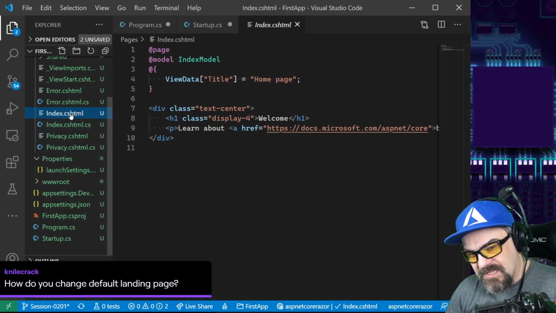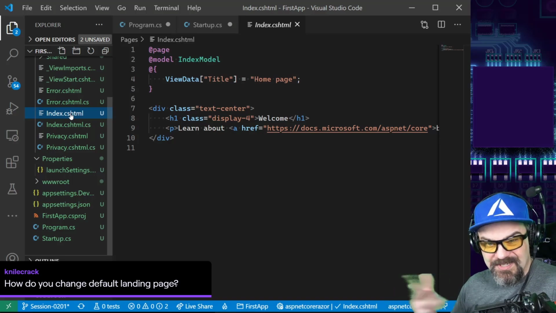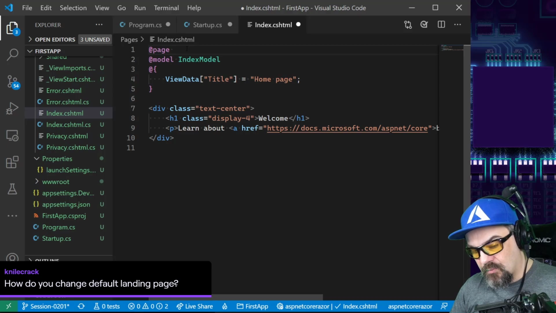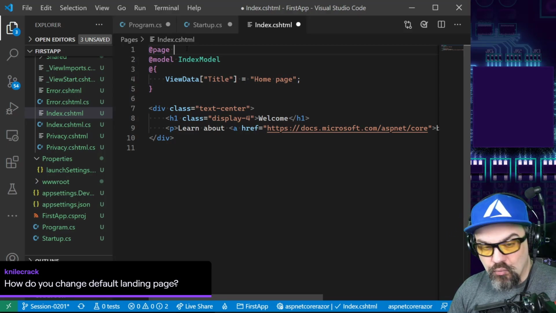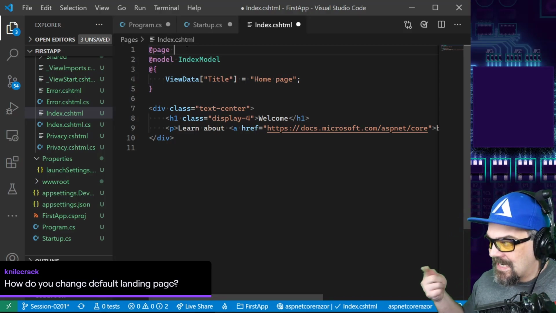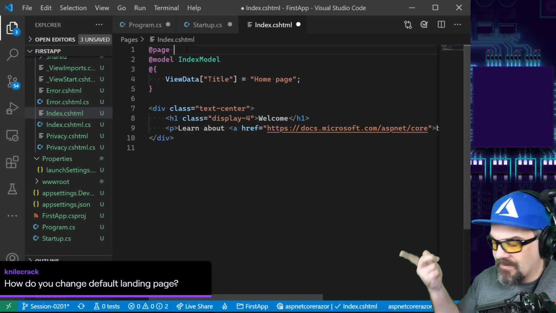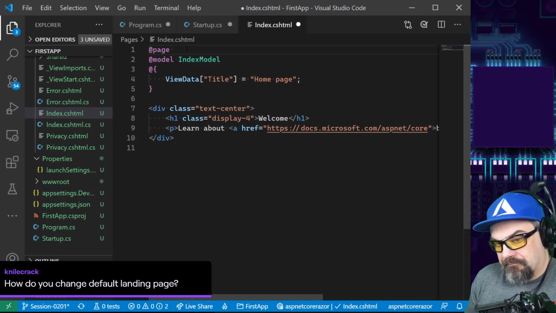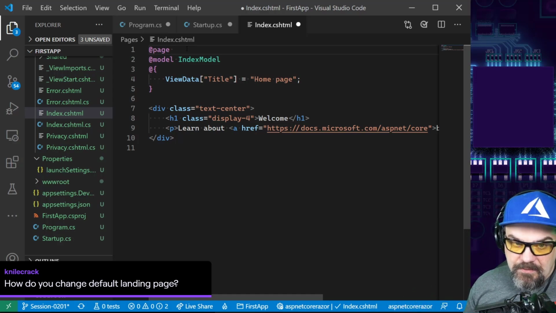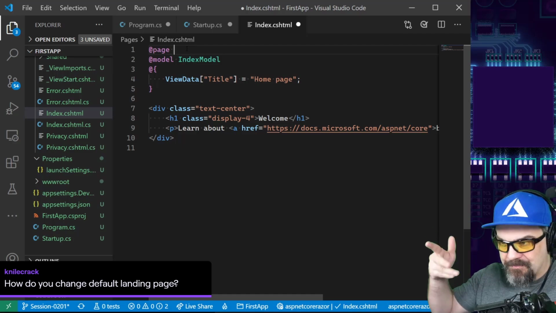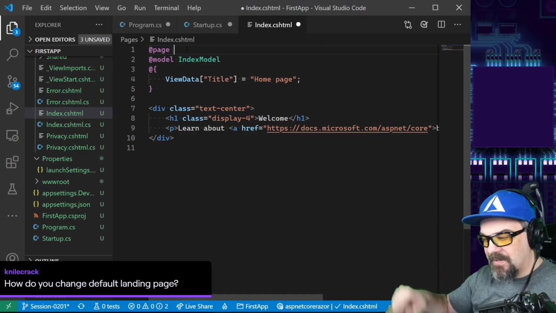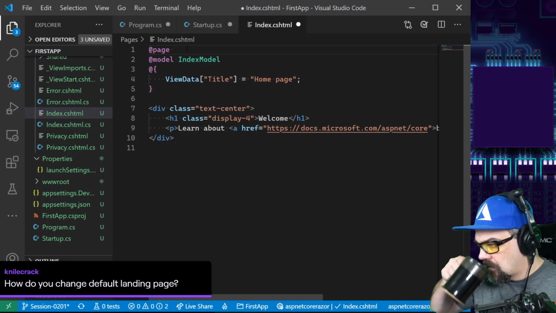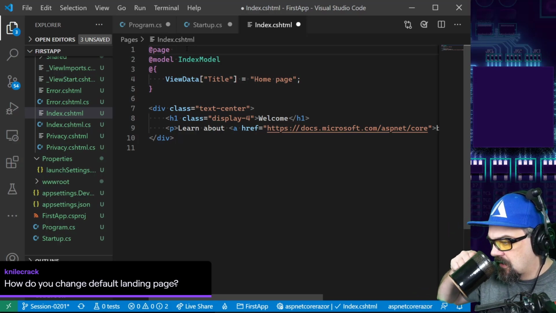You can configure a different file to respond on the root by adding an argument after this with whatever file name you want that to answer instead of the default name that's provided, right? So maybe I want a file called my first page to be the home page. Well, if I put @page/, that'll be the page that gets picked up first. So it is, variable expansion is per session, yes.